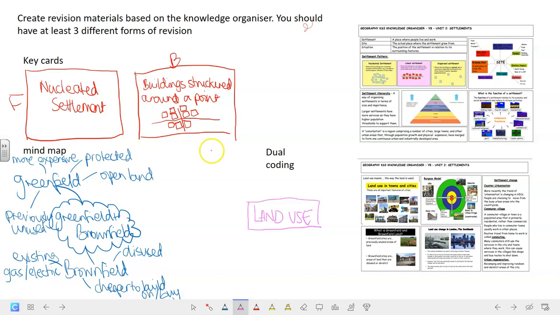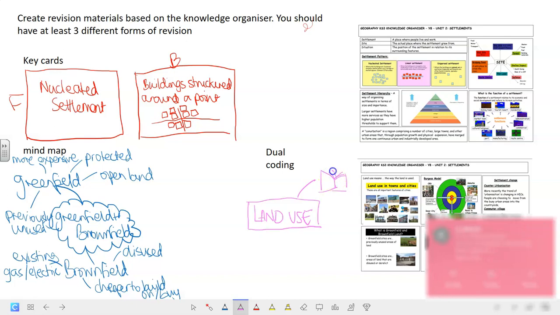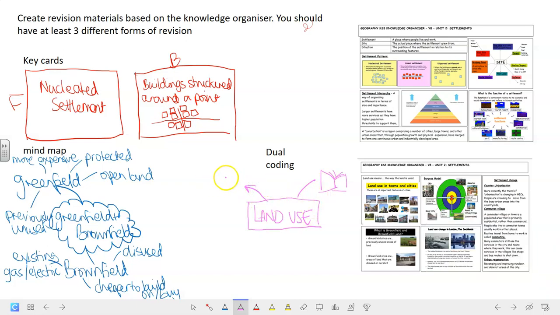For example, in towns and cities, some of the land use might be for things like universities, so I might draw a book. It could also be used for religion, so I might draw a church. It could be used for housing, but quite often flats in a city, so I might put flats.